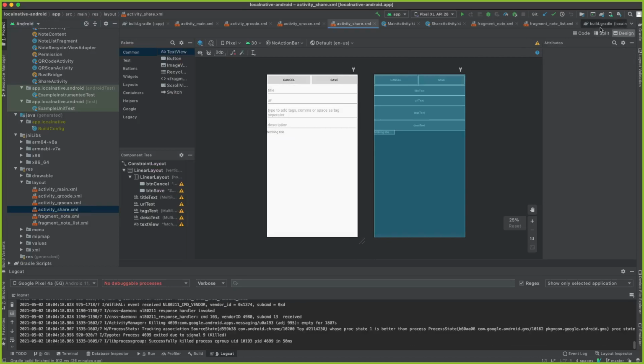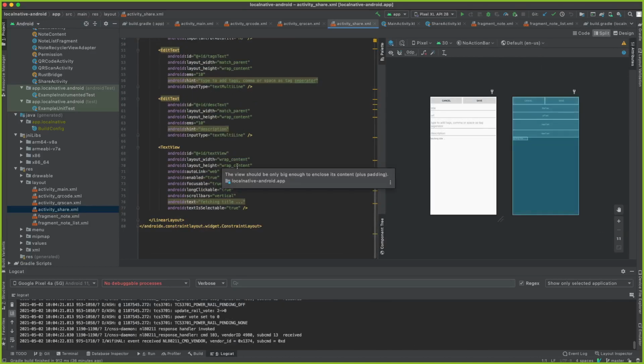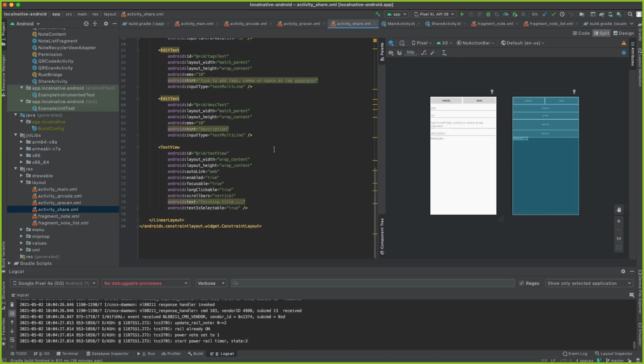So this is called a declarative UI. You're using containers on top of containers to describe your UI component, very much like web page design.